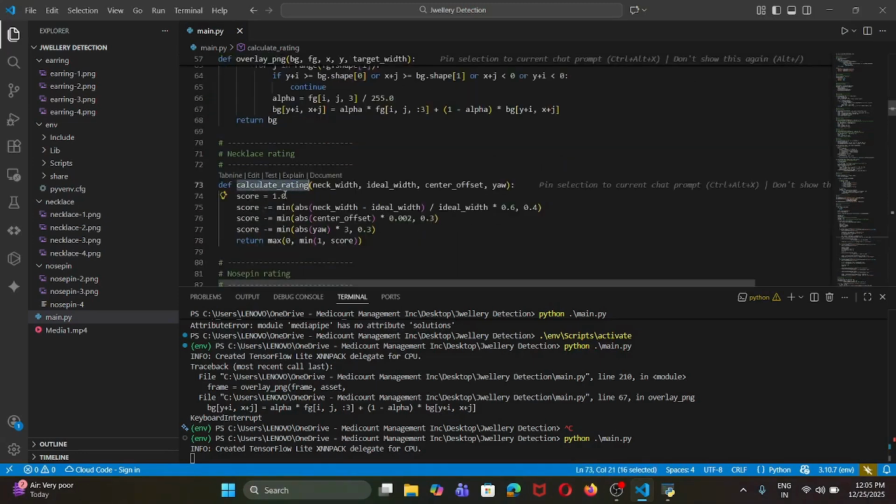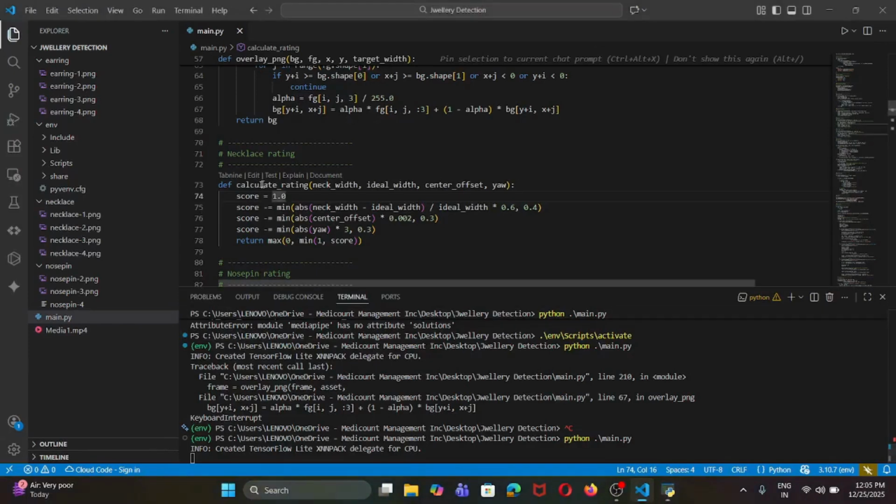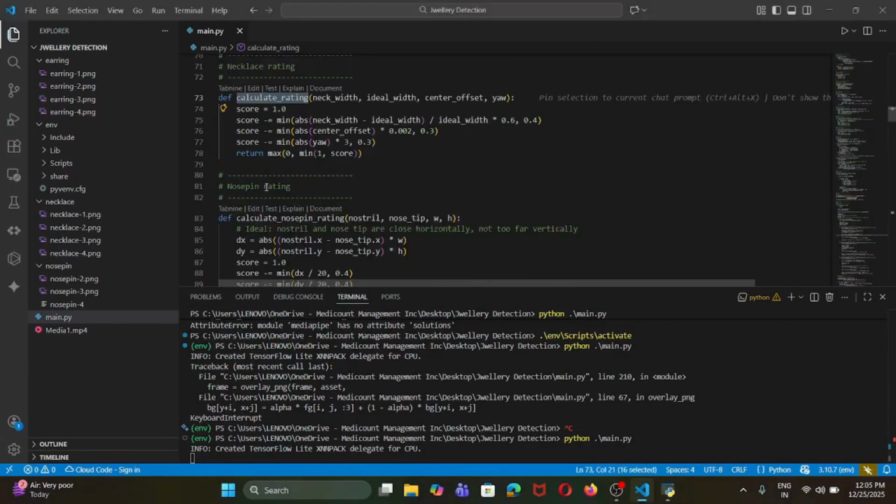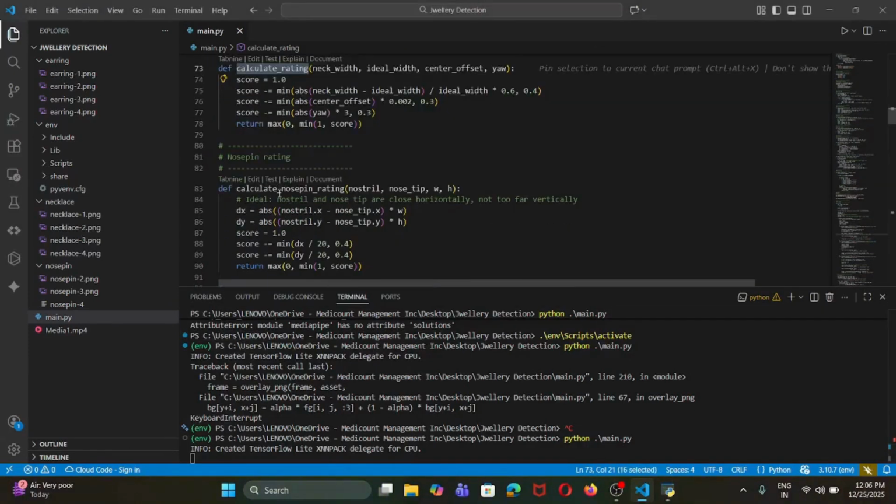This is a function which is responsible for calculating the rating for necklace. If you see here, at present it is 4-star. Then if I go back, see the stars have got reduced, right? So this is getting calculated through this function. Then we have calculate nosepin rating.